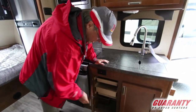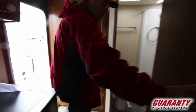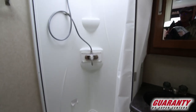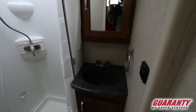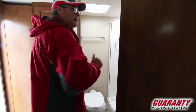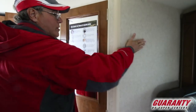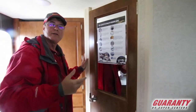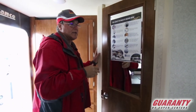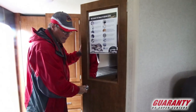Throughout the unit you'll find mortise and tenon cabinet joints with nice hard solid wood — very nicely done. Moving into the bathroom, you can see a shower with a good stand-up height, a curtain, a medicine cabinet, and a large sink. Access around the toilet is easy, and it's well lit. The walls here are built with the same plywood material — very strong. In typical trailers you might see just a thin piece of wood every 16 inches, but Lance's construction keeps everything solid and easy to open and shut.